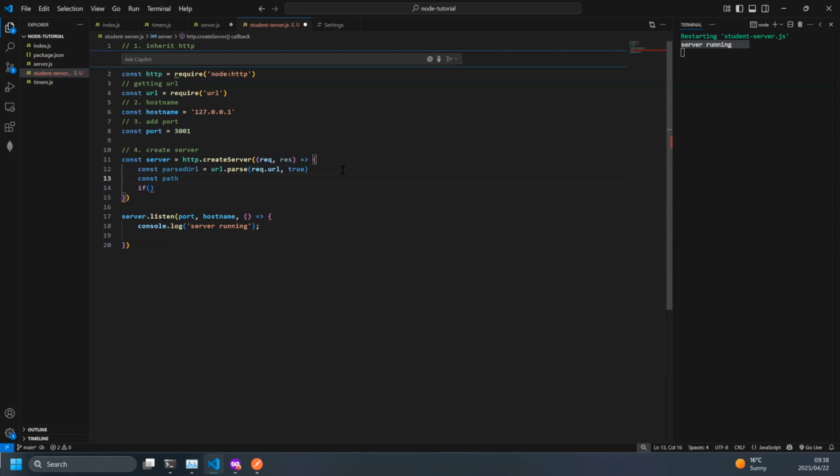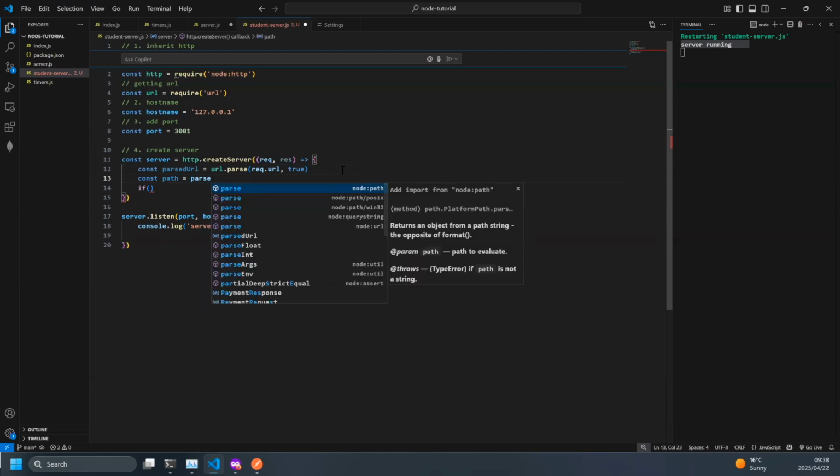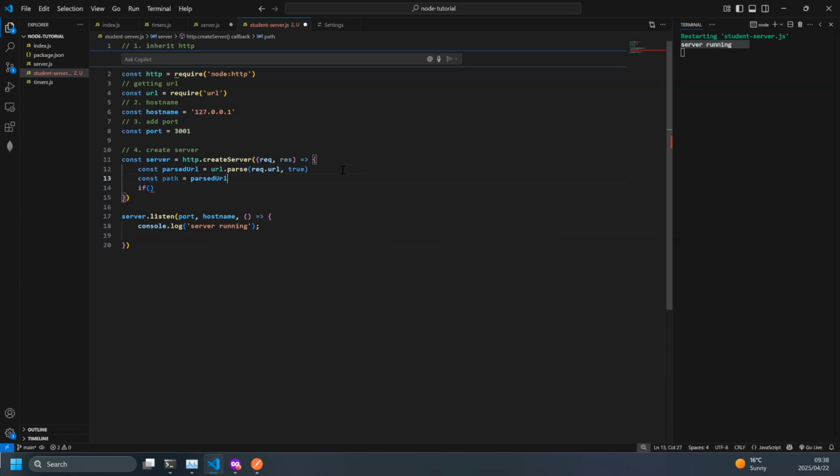Okay, path equals parsed URL, the variable which you created up there, yes. And then we access the dot pathname. Yes, now we go back to our if statement.